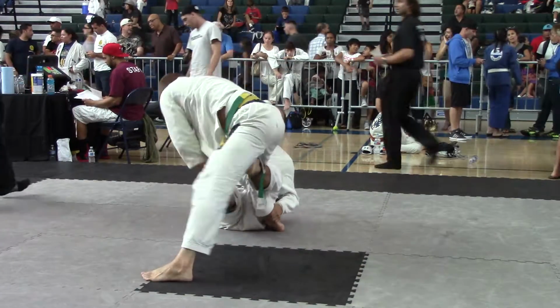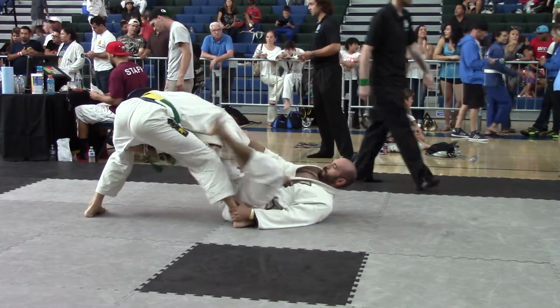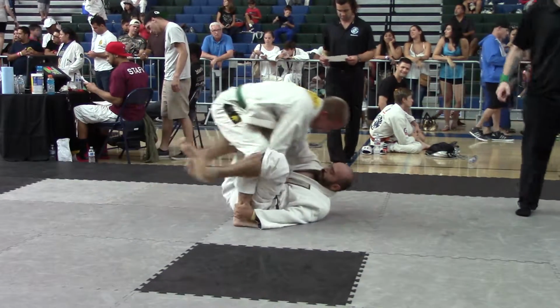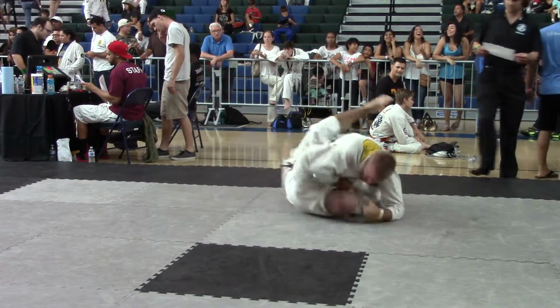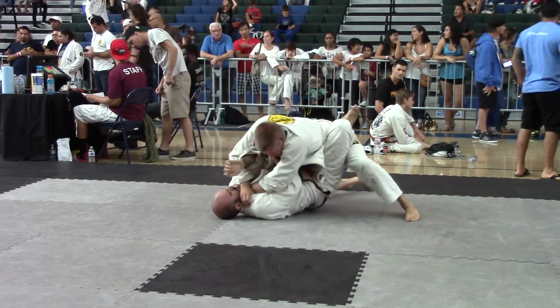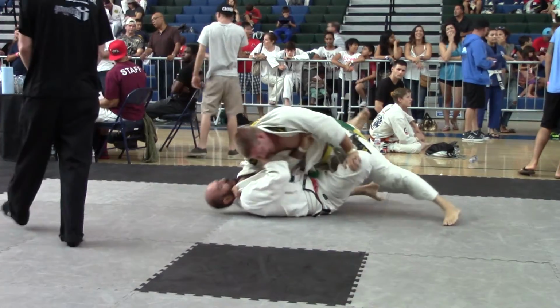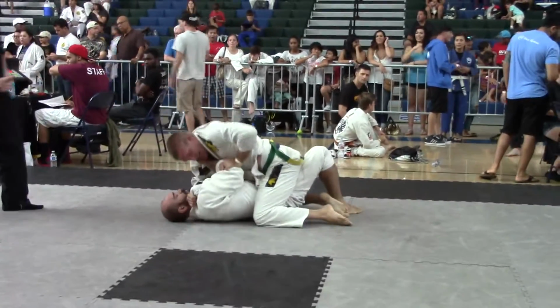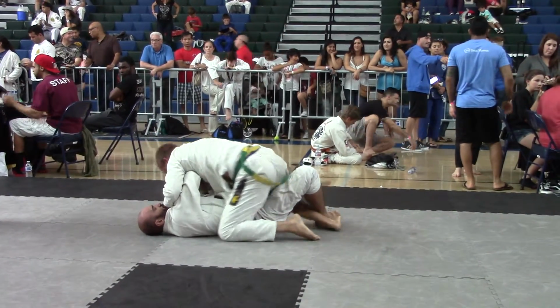Now switch the hook sweep. Take that leg to his hip, Tony. Hook sweep right now. Go with it. Replace. Nice. That's it. You look great, Tony. Keep putting pressure on the throat. Keep moving the legs. Take his hand right out. There you go, Tony.